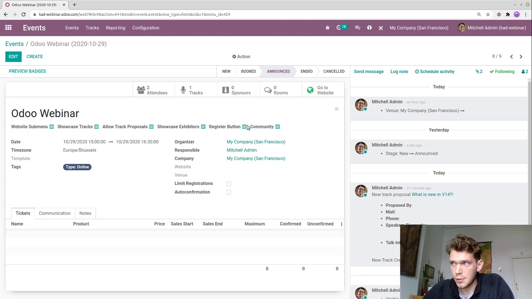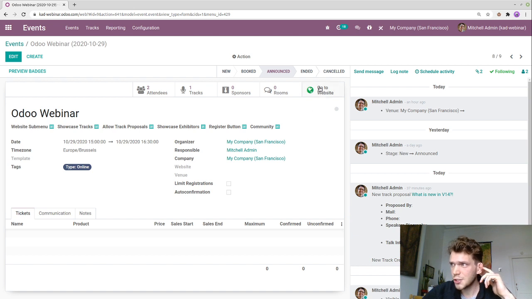Here you have control over which pages you want to show on the website page. For instance, you might want to show who the exhibitors are, whether there is a community page, etc. I like this tool a lot. This is the tags. It allows users to filter on the different events and actually see what's going on for them. For instance, if you're looking for an online event, or you might be looking for an event in your age category or in your language, which is quite important, then with the tags you can add that, and people can use that as a filter, basically.